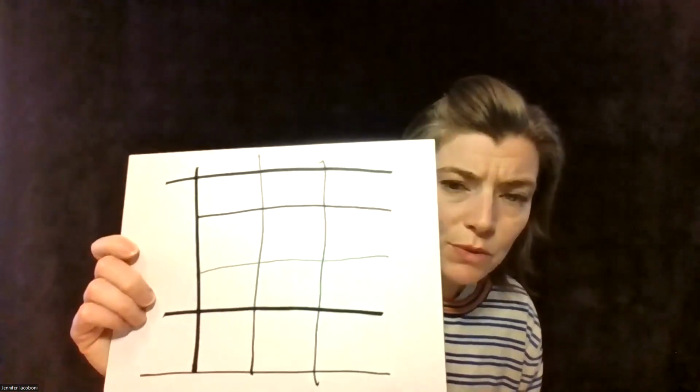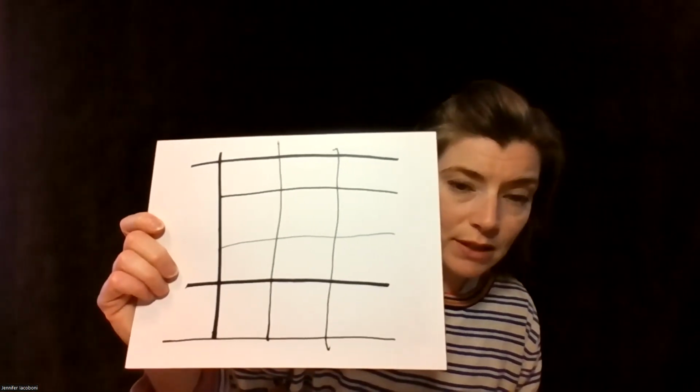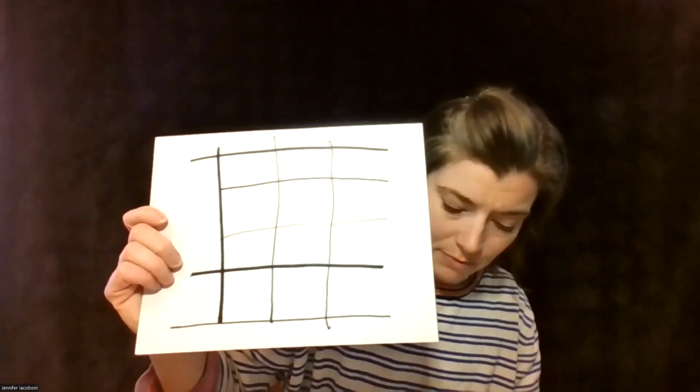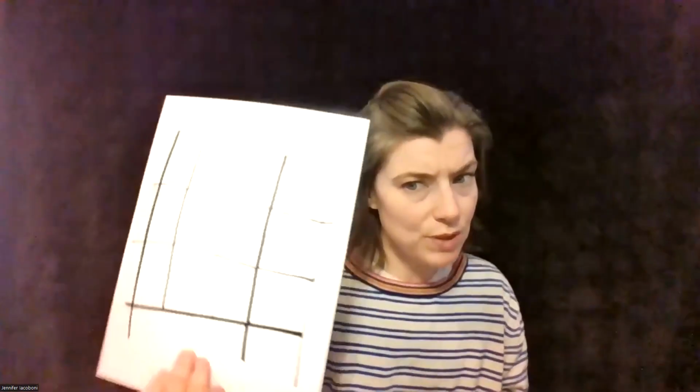Now let's take a look at our paper. What do we notice as we're drawing our different lines? Do we notice that when we draw lines vertically and horizontally, when they connect, they actually create a shape? That's kind of interesting. So next, I want you to take your drawing and add some primary colors. You can add anywhere between 2 to 3 of your primary colors. It's up to you. Now remember, our primary colors are red, yellow, and blue.